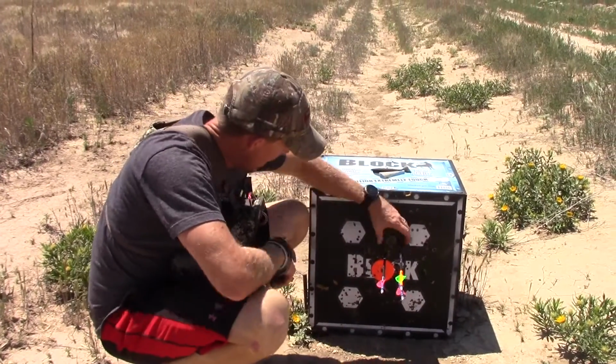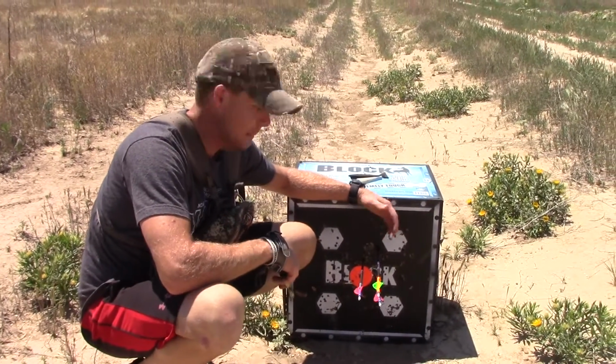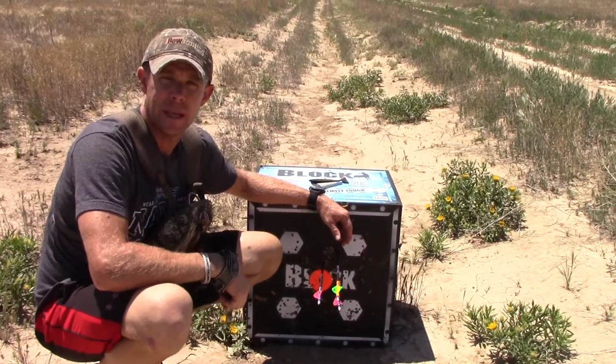Let's go check out the second. Not a bad second arrow group. Again, these are all kill shots. I was a little high. I felt I was a little high, just battling that wind a little bit. But I'm pretty happy with where this 60-yard pin and my mark on my tape is going to be right now.